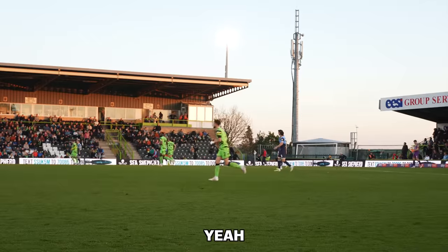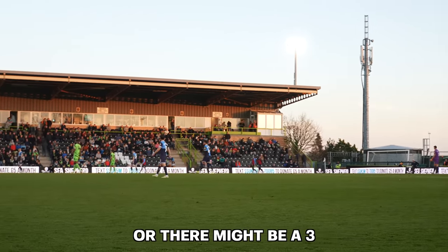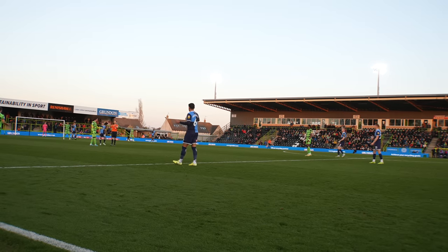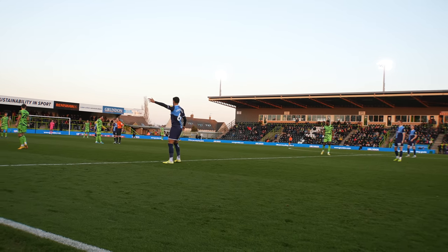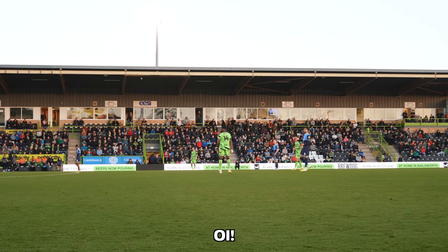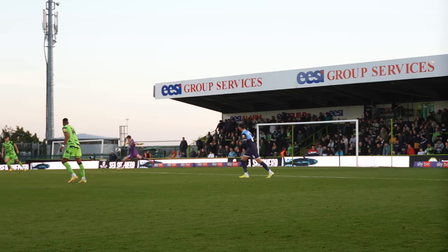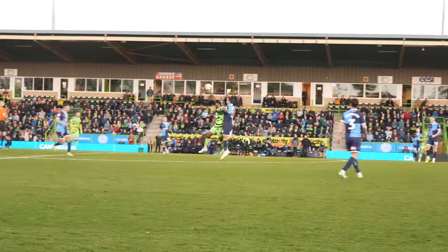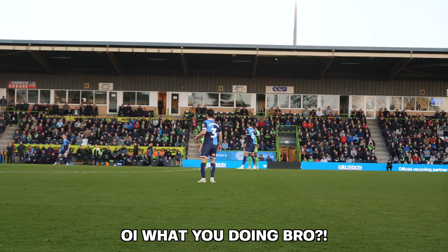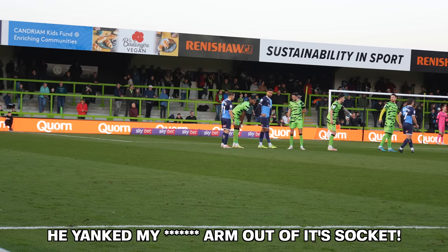Two up front and a ten. Josh — two up front and a ten as well. Oh, there might be a three. Yes Jack, good position. Need seconds now! Jay, play! Don't get caught out by the free kick, Josh! G-Mack — can you hit G-Mack? Ref! Hey, what are you doing there? He's yanking my arm out of the pocket.